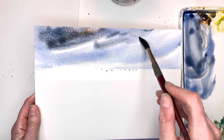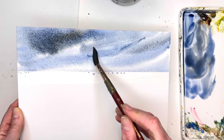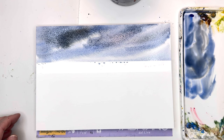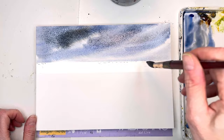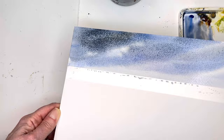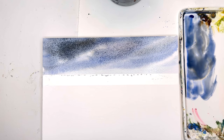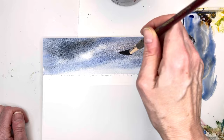A little too much brown — it happens. I don't want to fuss with this too much; I really want to leave some white. I'm going to clean up my brush and just mop up this extra bit. I don't want that blue line, but I do want it damp. I'm tilting the paper so the paint kind of moves. If you wanted more clouds, you can play with lifting a little bit — don't want to fuss too much.